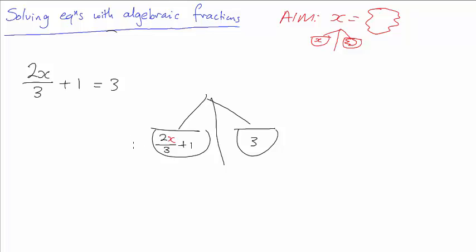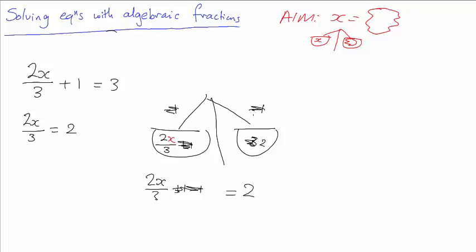Okay, I'll tell you the way I recommend. I recommend not bothering with the fraction just yet. I say you take away 1 from each side. Taking away 1, you'll see straight away it's going to cancel this one out. Plus 1, minus 1, so that cancels out, and you're just left with 2 here. So then you've got 2x over 3 equals 2.